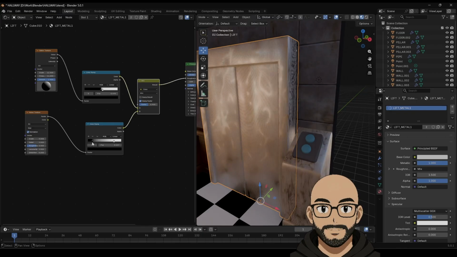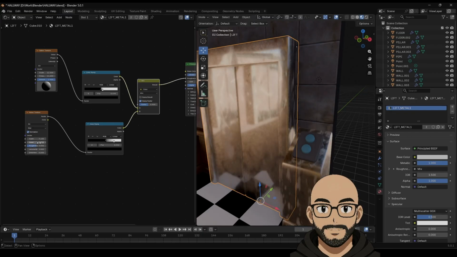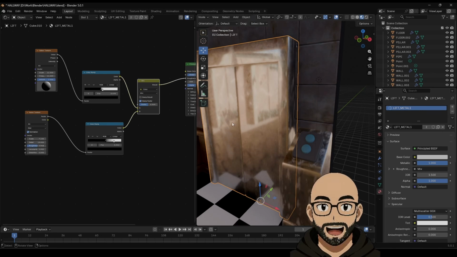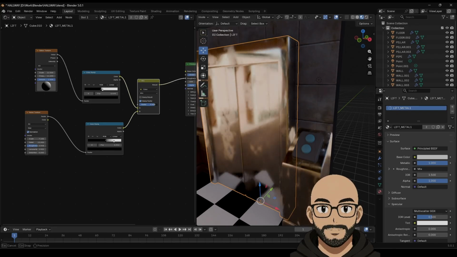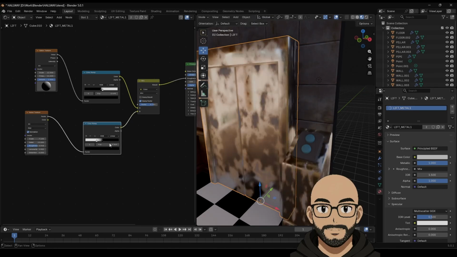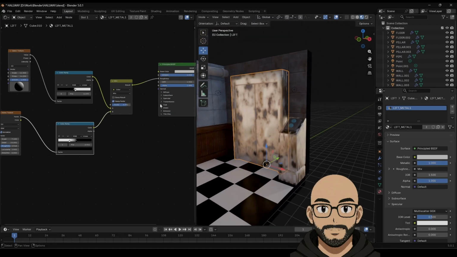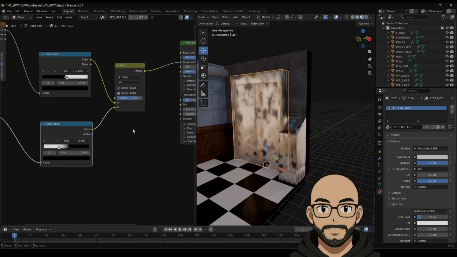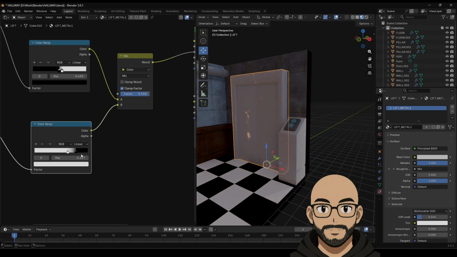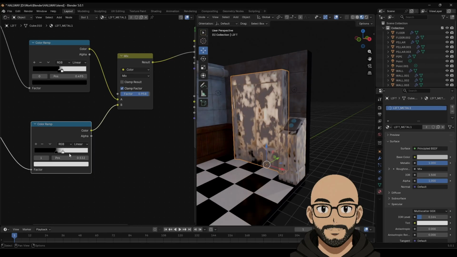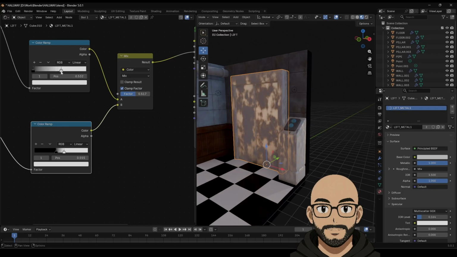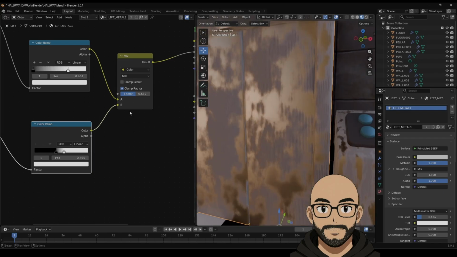Ah, interesting. Maybe the lines are too much, but I like how you can make crazy effects. I don't see.